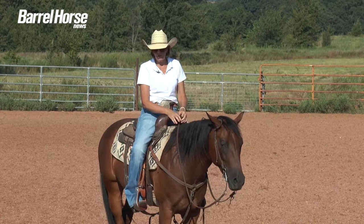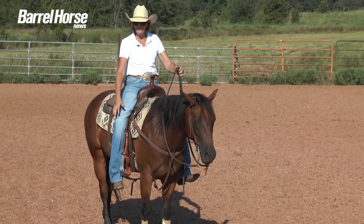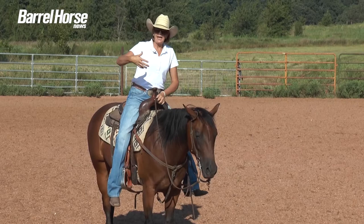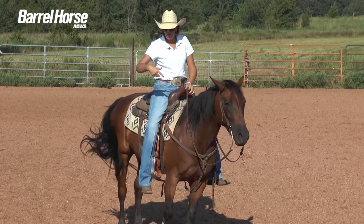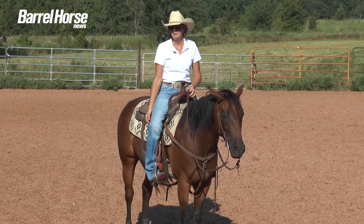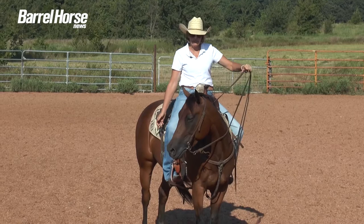A big novice mistake that we see is they've got their stirrups way too long. They're down here trying to ride, and that creates reaching for that stirrup. As soon as you reach, you're elevating your upper body, and now you're top-heavy and having to hang on their head — it all falls into the same trap. A lot of people say 'my knees hurt.' I ride a longer stirrup now than I used to, but if you're doing anything with the horse and you feel yourself having to reach for that stirrup, your stirrups are too long.